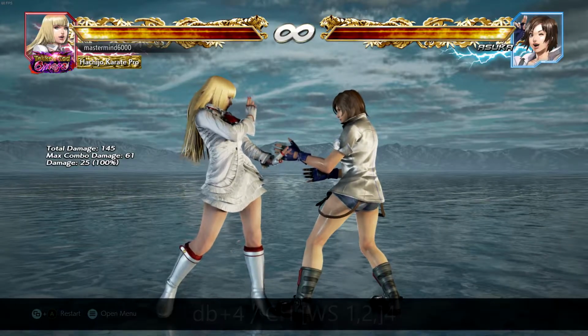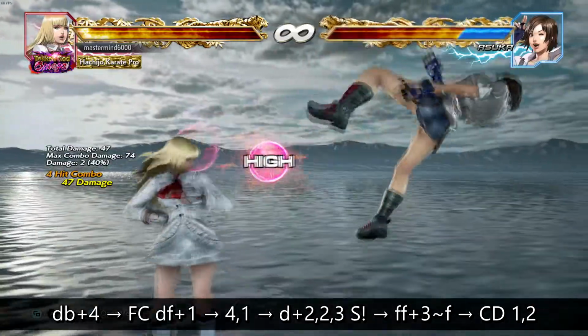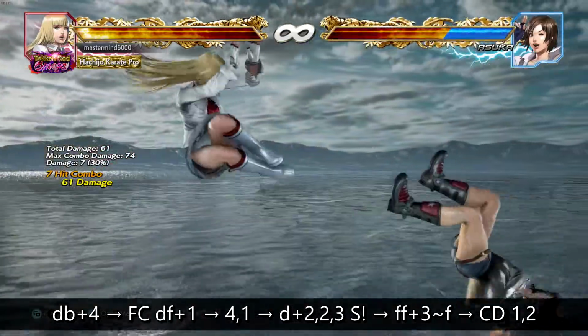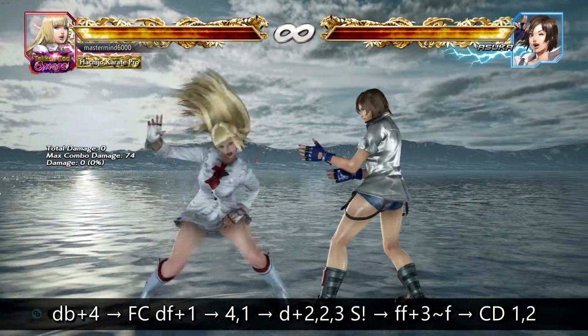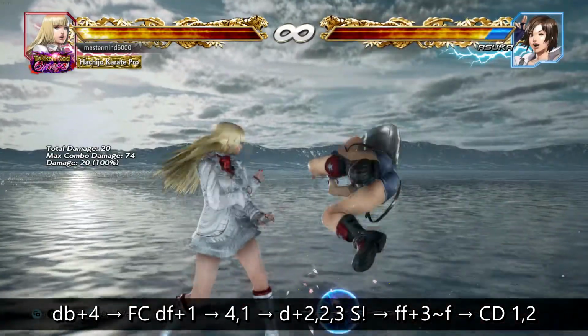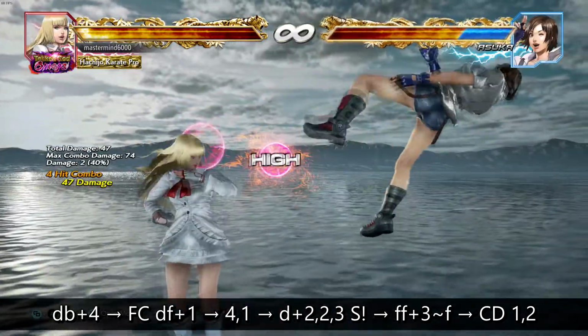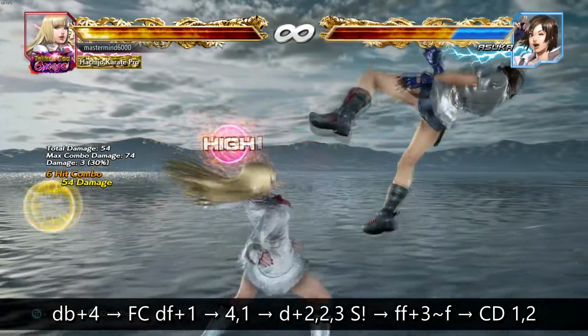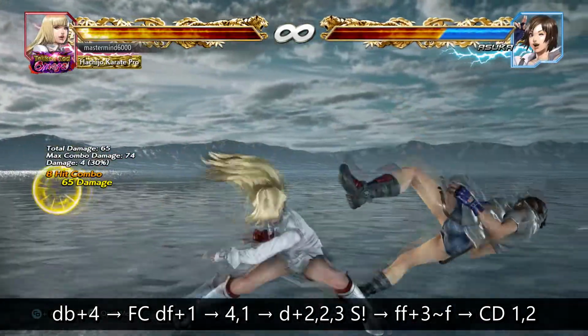So the first combo looks like this. And you guessed it, start off with that hit and then the simplest possible thing. 4-1, down 2-2-3. As simple as you need to be, works great. 75 damage just for that. It takes some getting used to doing the full crouch in time and then getting the down forward 1 before they drop, but it's really not that bad. You can just hold it in and press the button and you're good.